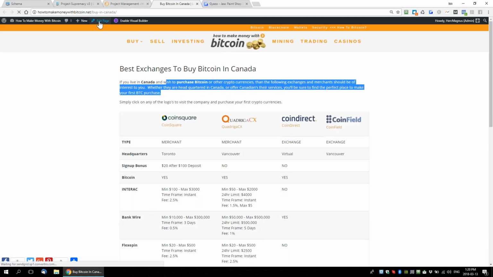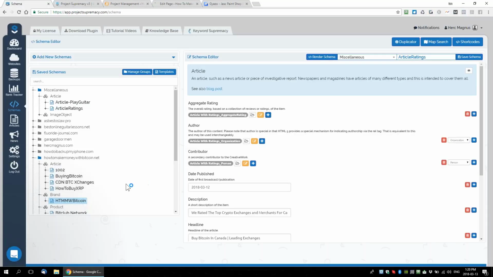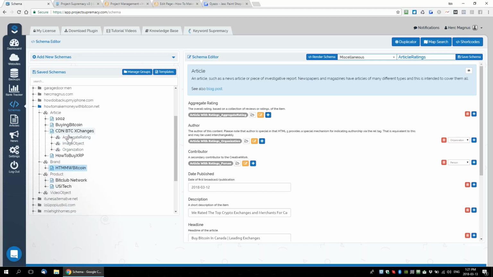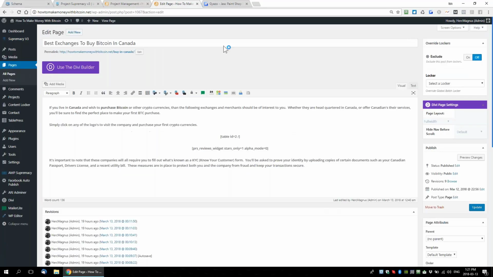So let's go into the page, and then I added schema to it. The schema that I added for that particular post on the Bitcoin site is an article schema on Canadian Bitcoin exchanges. This is a complete schema that's actually filled out. We have image object, organization, and another image object for the organization, which would be a logo of the organization. I also have an image of the post that I'm rating, which is the actual image I'm using for the post. That's down here.